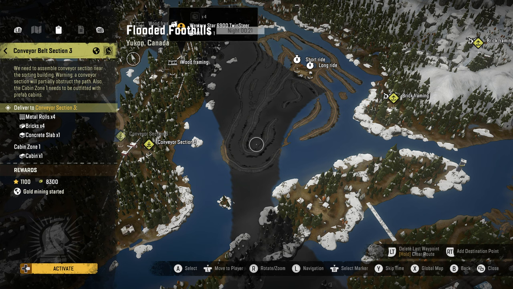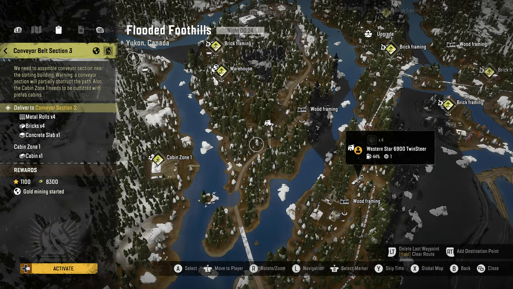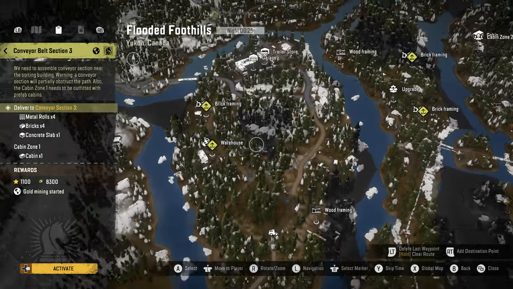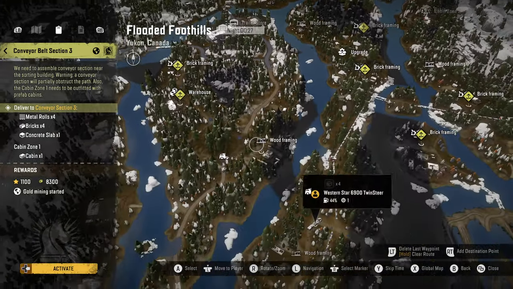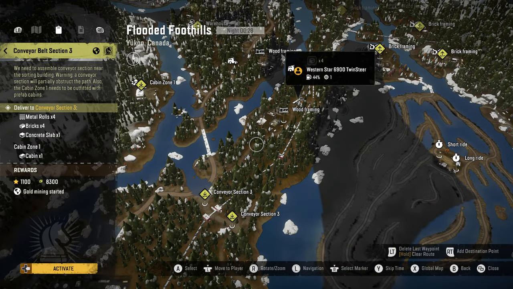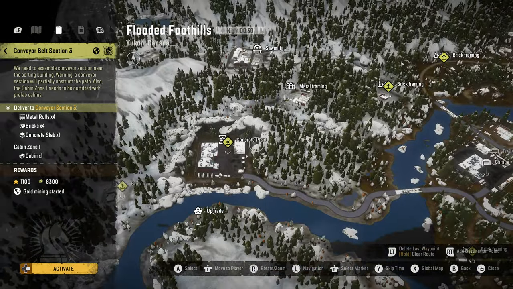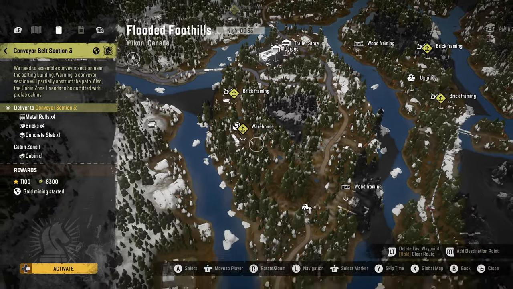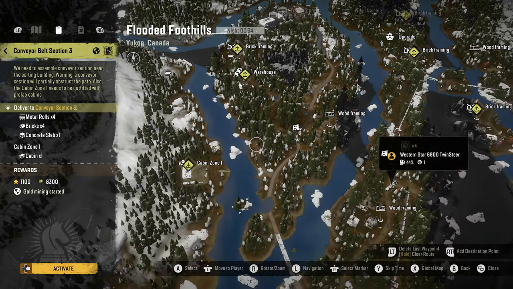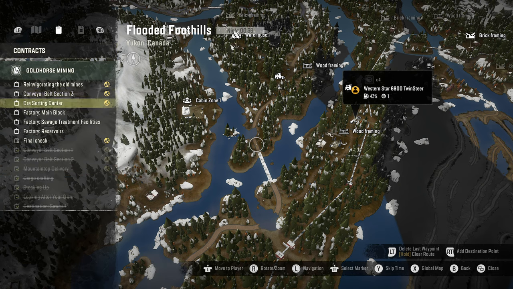Metal rolls. Okay. Metal rolls. Bricks are easy to acquire. We can use the brick framings for that. Got one over there. And another one up there. And then we got one concrete slab. We got enough cement over here to produce one of those. And then we need 4 metal rolls. They will break my neck.